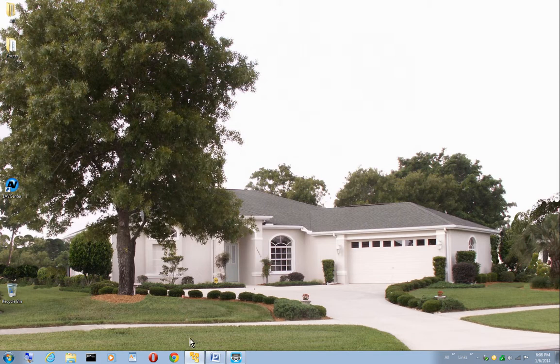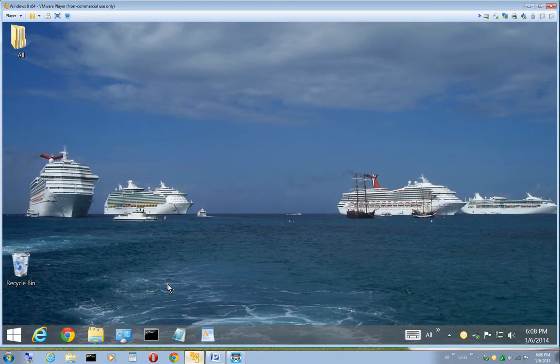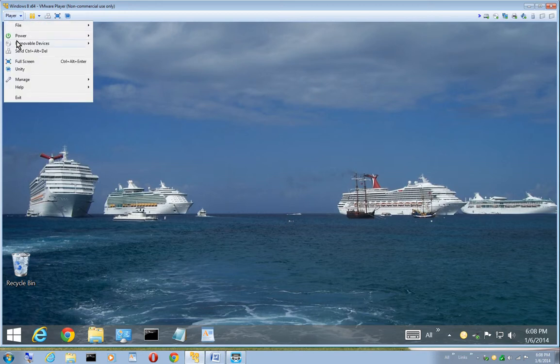Once it's installed, and let's get our system up again. The next thing you want to do, you want to install the tools. The tools, you go up here to Player. Let me explain this here. This is, if you want so, a dock of the VMware Player. We'll look at it in a moment. You go to Player, and you go to Manage, and you say install the VM tools. Now, in your case, it would say install the VMware tools. I would have to reinstall them because they're already installed.